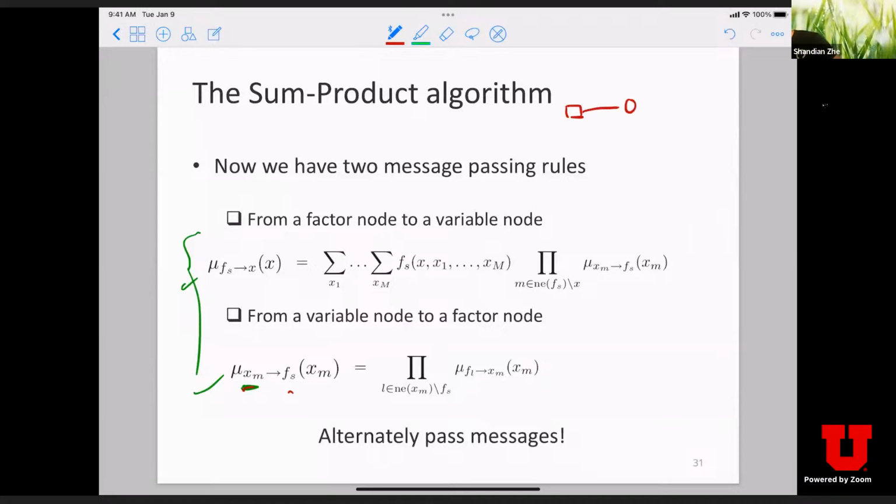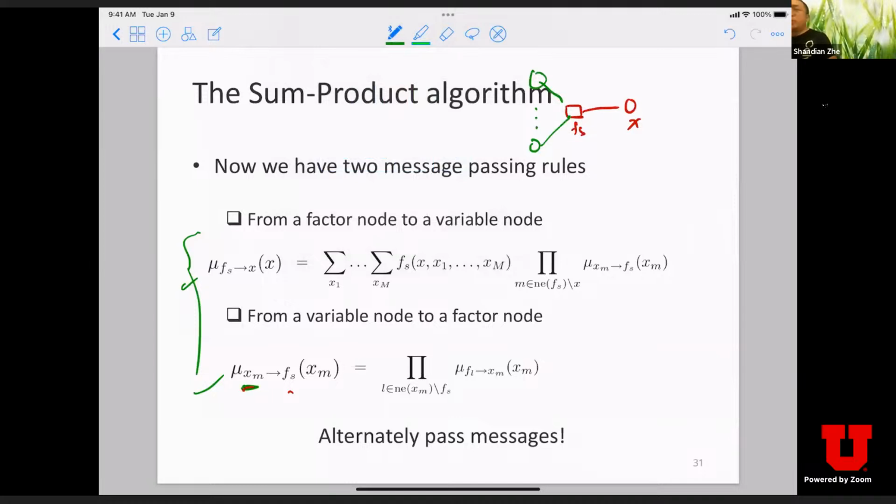If you want to compute the message sent from fs to x, you need to look at all the other neighboring variable nodes of the factor fs.